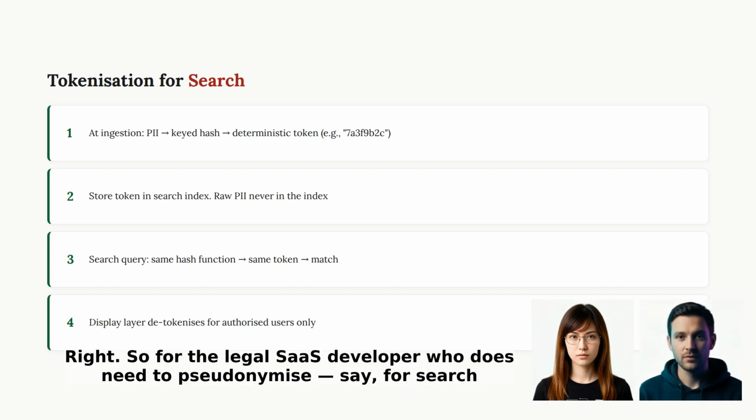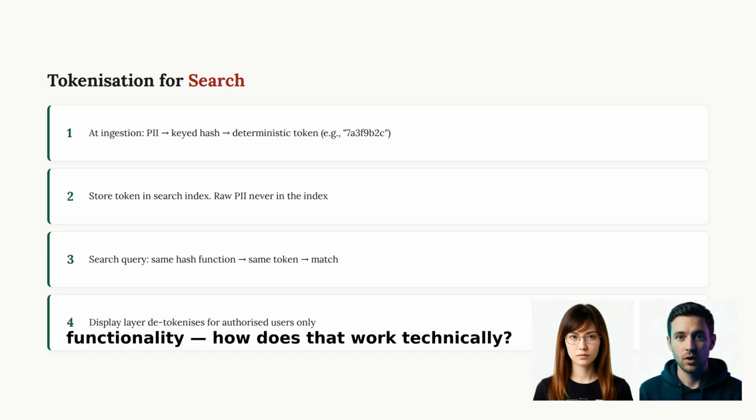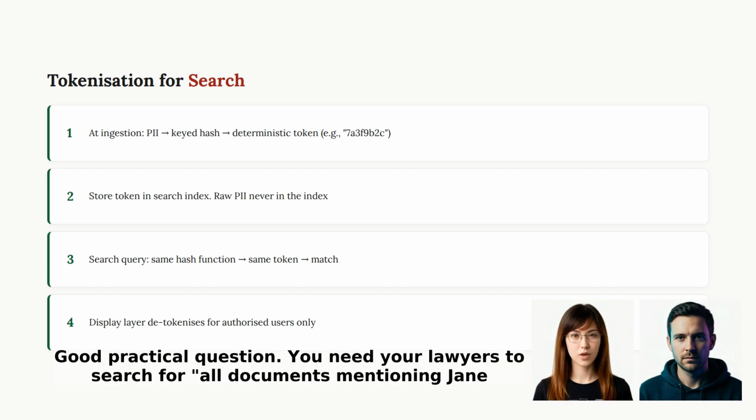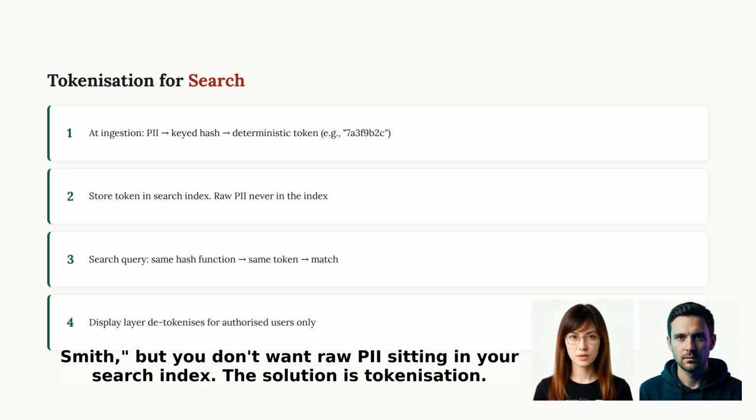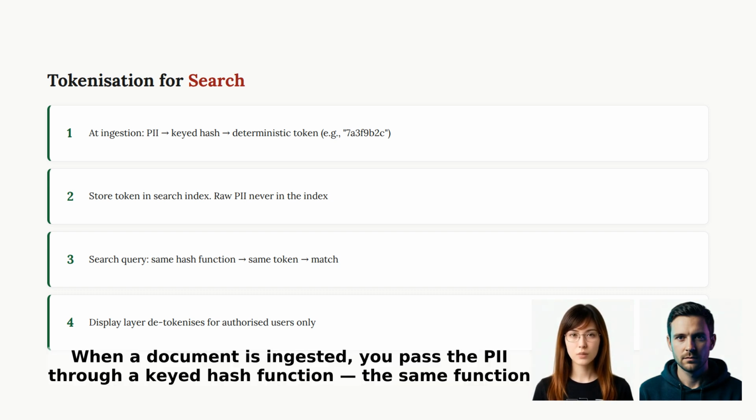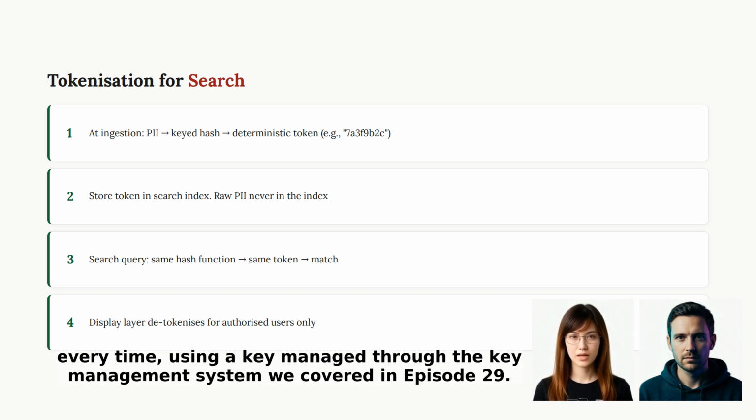Right. So, for the legal SaaS developer who does need to pseudonymize, say, for search functionality, how does that work technically? Good practical question. You need your lawyers to search for all documents mentioning Jane Smith, but you don't want raw PII sitting in your search index. The solution is tokenization. When a document is ingested, you pass the PII through a keyed hash function, the same function every time, using a key managed through the key management system we covered in episode 29.